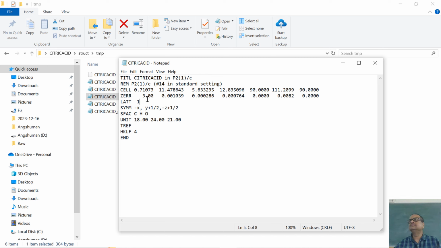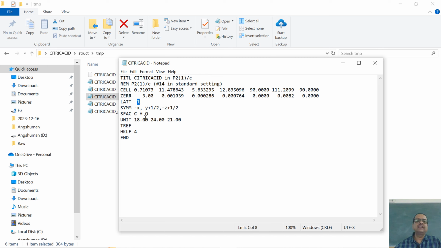If it is C3, threefold symmetry, then Z will be 3. But in monoclinic, Z cannot be 3. So it is wrong. Then it has the standard deviation for all these a, b, c. Since this angle is fixed for monoclinic, the standard deviation is 0. Otherwise, this angle beta is determined, so it has a standard deviation.